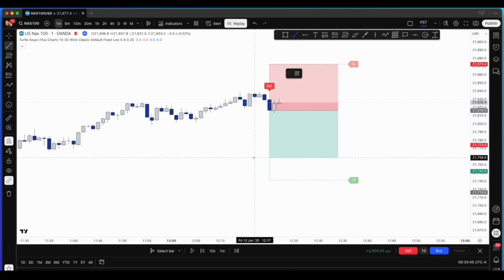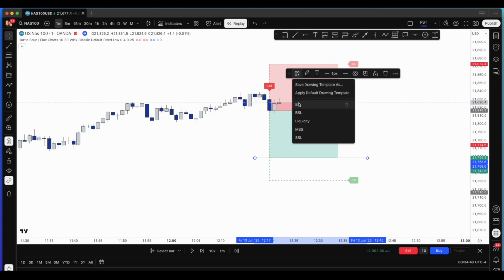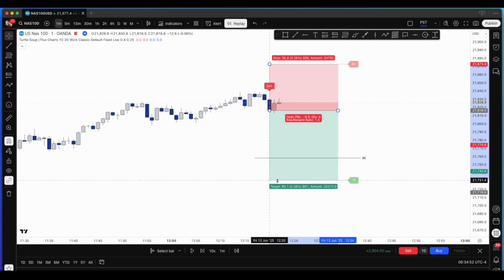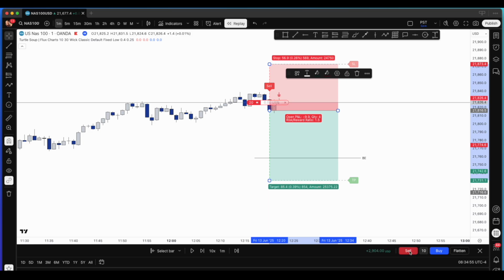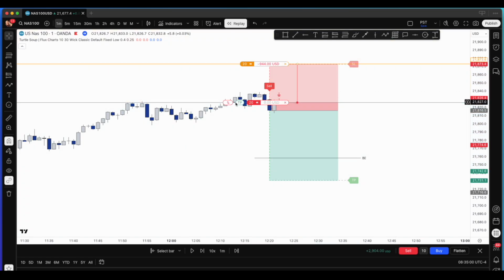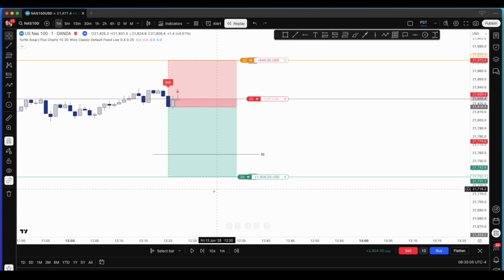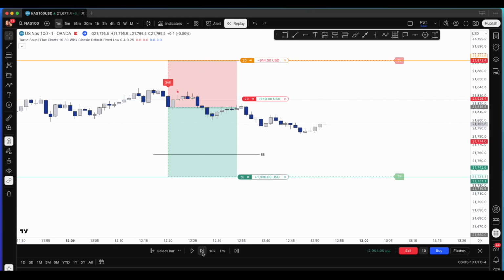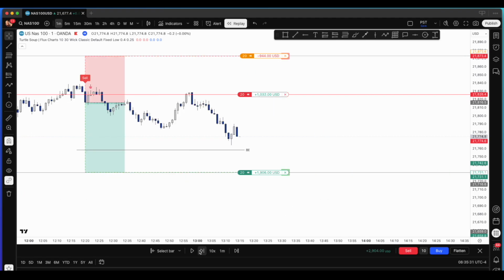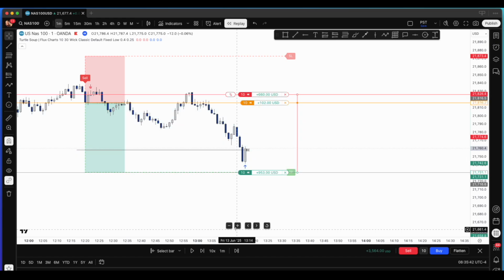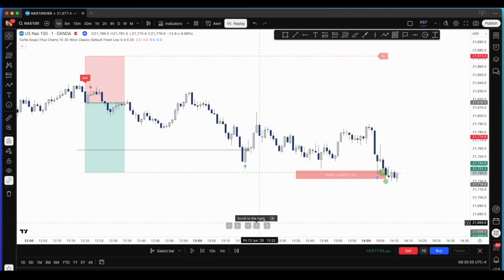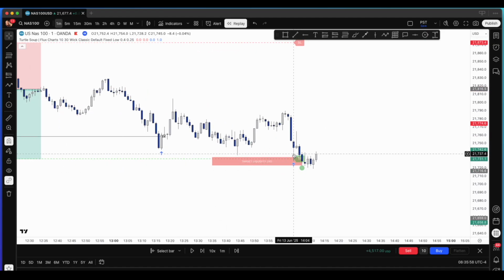Let's just mark this out as our point, break even. And our full TP is going to be there. So let's enter our trades. And let's see how price plays out. So waiting for break even. There we go. So we have our break even trade right over there. So we can close one position. We can move our stops to break even. And then let's see what happens. And as you can see, we got our TP right over there.